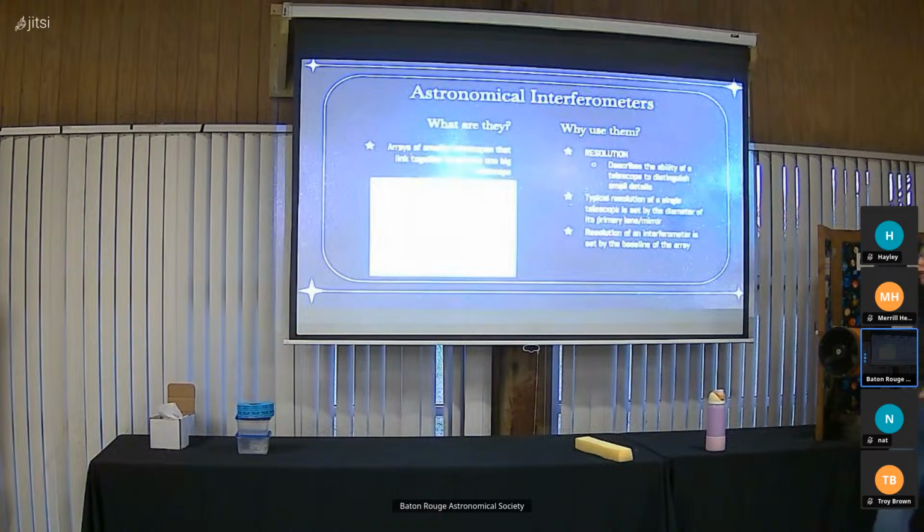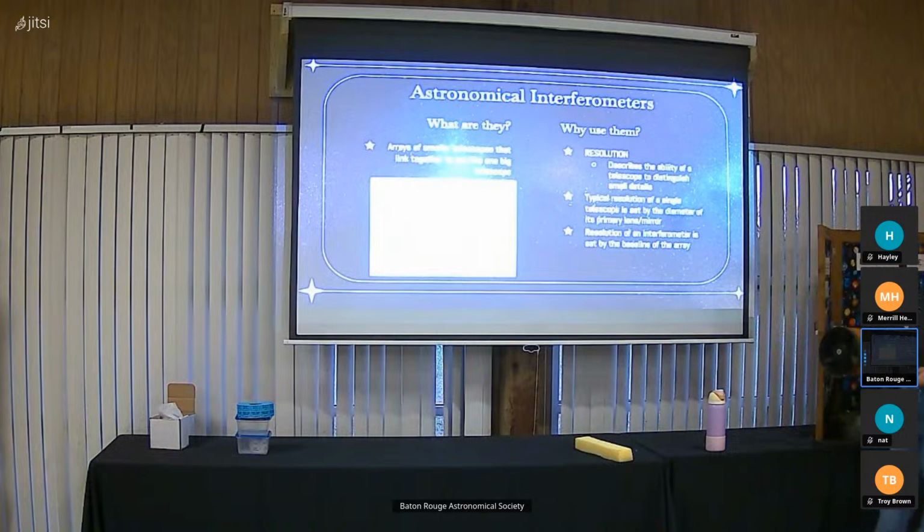All right, so astronomical interferometers. I mentioned a few of the radio interferometers, and the LIGO array. LIGO does study astronomical objects, but you don't really consider it an astronomical interferometer because of its nature, and because it uses a laser as its light versus astronomical interferometers, which use starlight as their light.